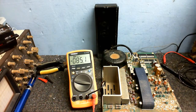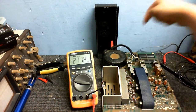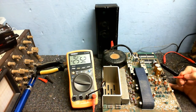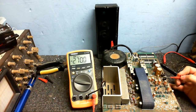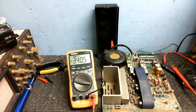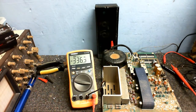Well, okay, I've replaced the voltage regulator now, so let's see what voltages we're getting now. Right. So, let's put my meter here, and we have 17.8 volts, which seems to be just about right. I hope that dead voltage regulator didn't kill any of these op amps. I imagine there were op amps anyway. Well, only one way to find out. Let's test this thing.